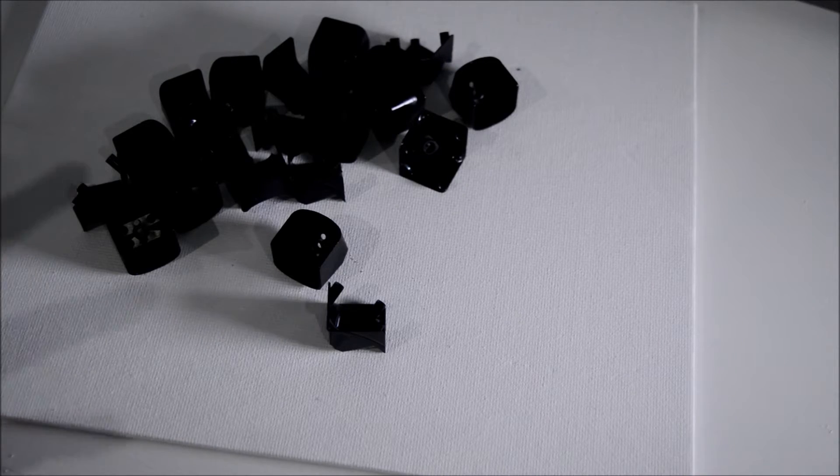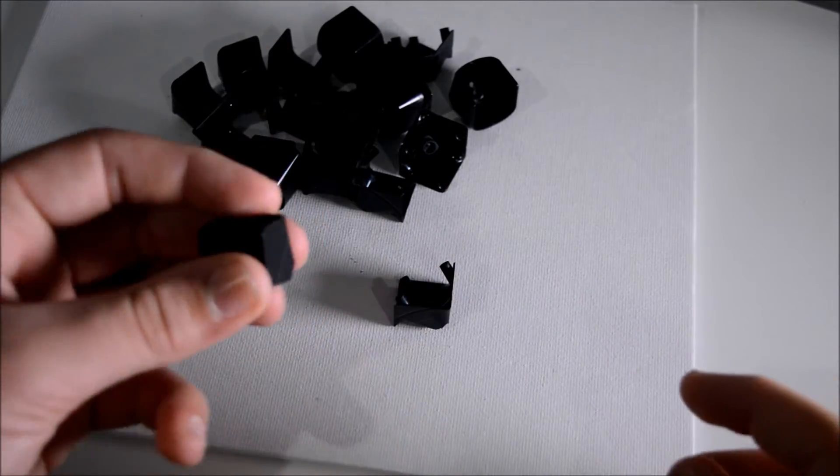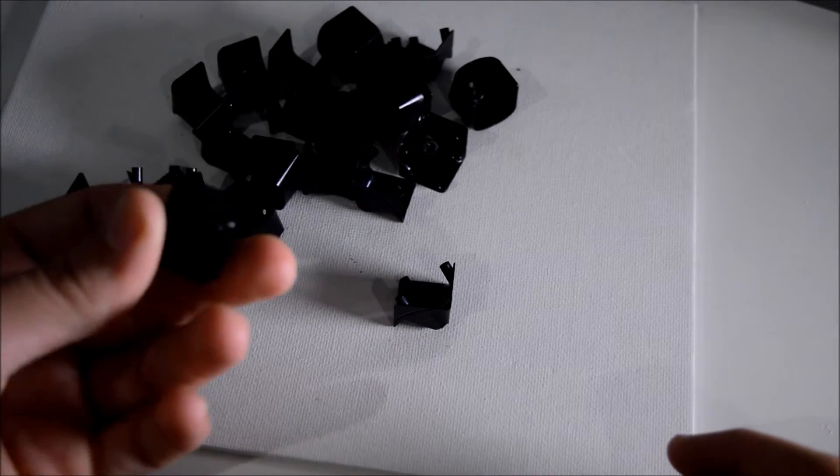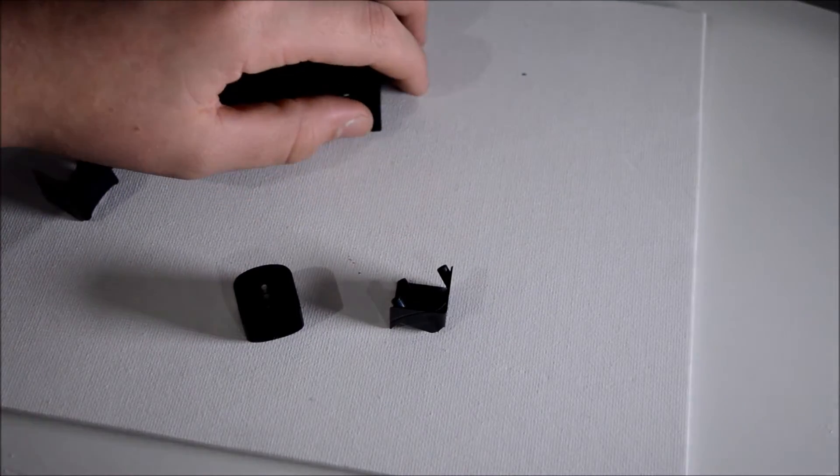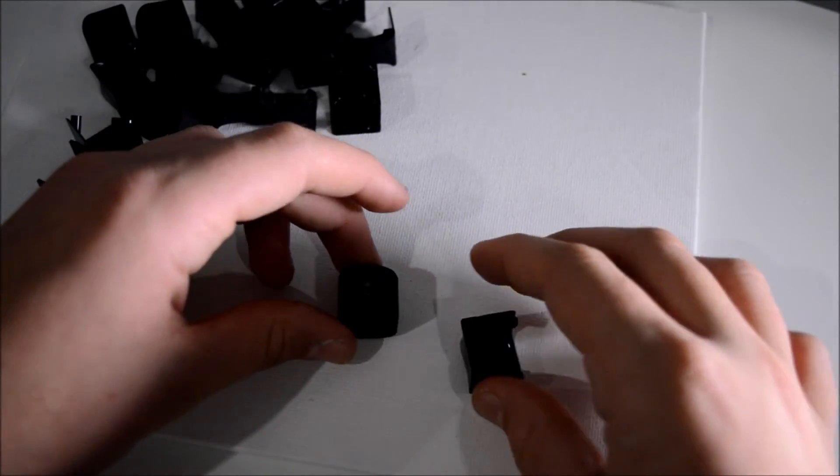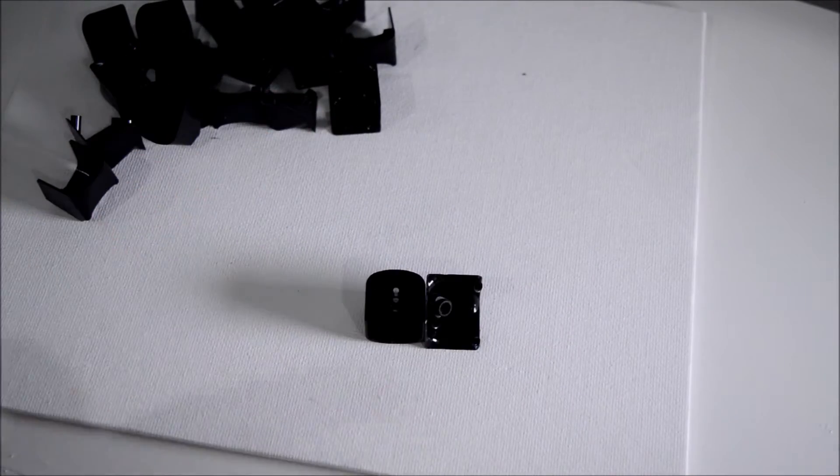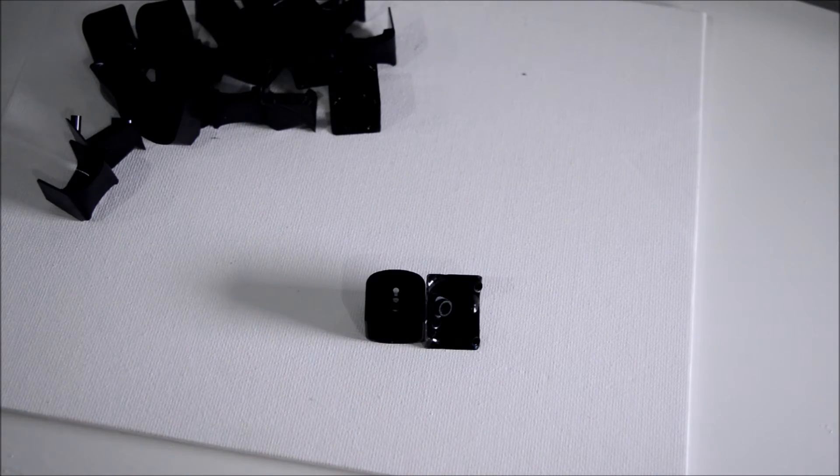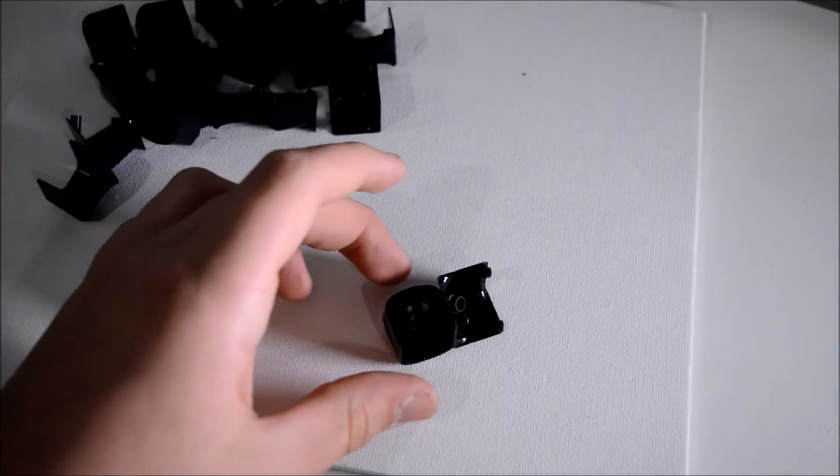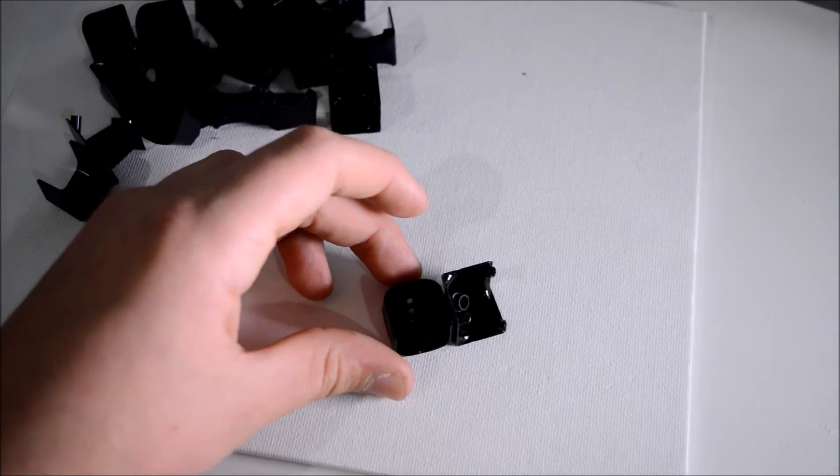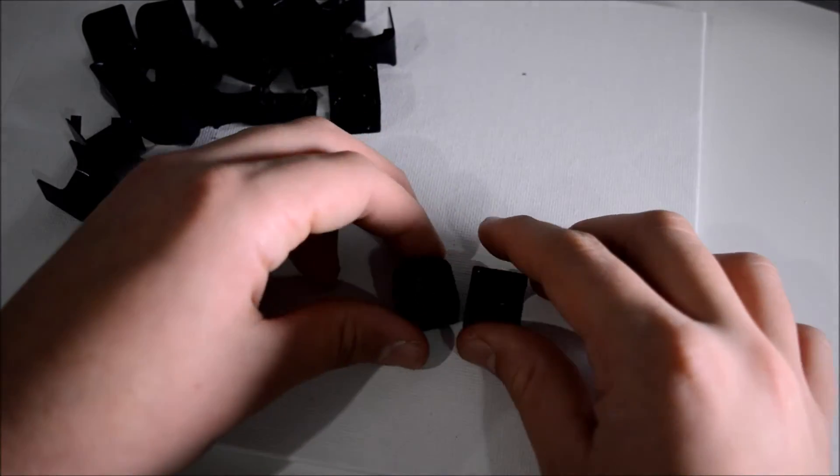Now you should just have a bunch of these pieces without stocks and without caps. This next part is basically the most important part. It's where you're going to put the magnets in. So what you're going to do, you're going to take a pair of pieces, one corner one edge, and you're just going to put these right next to each other like so, just like that. Now you're going to figure out where you want to place your magnets in each piece. What I would recommend is choosing the top right corner of the edge and the top left corner of the corner. So I'll tell you what I mean by that.